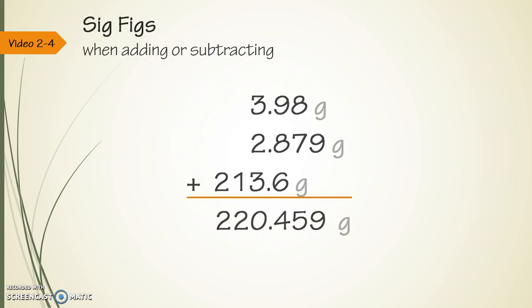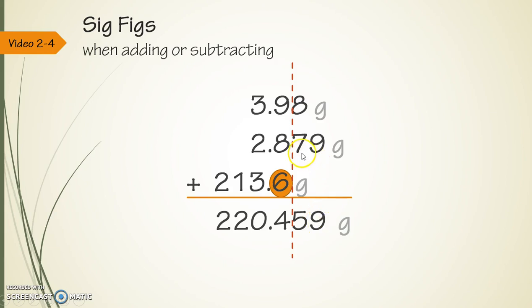Now, when you're adding or subtracting, you've got to do some things a little bit different. In fact, you've got to look at your values. This one goes to the nearest hundredth, nearest thousandth, nearest tenth. In fact, the nearest tenth is the one that shows the precision the best that you can do when you're adding or subtracting. So you've got to pretty much cut it in half there so that you're not reporting any of these values over here.